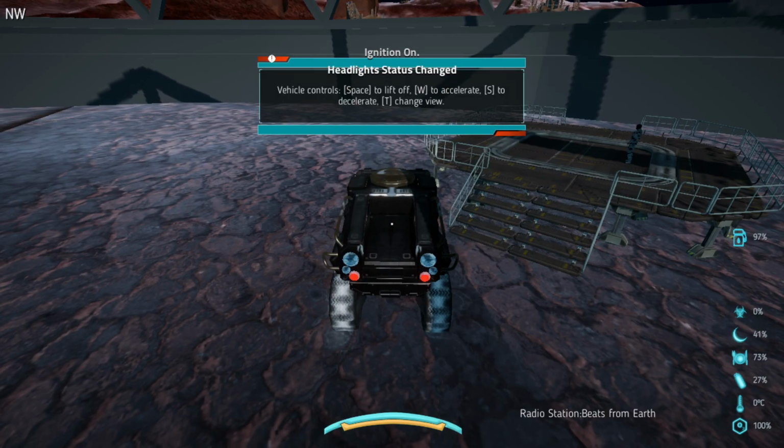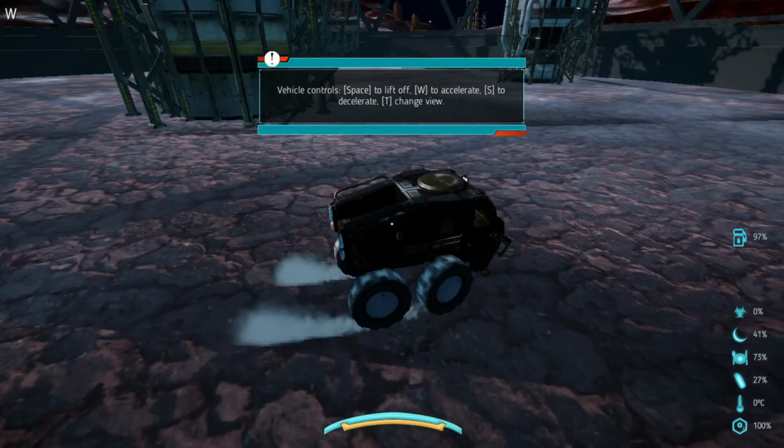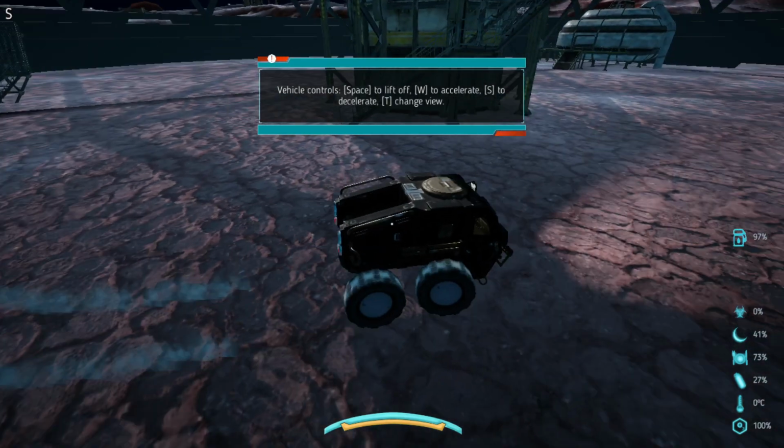Vehicle. Crank on your lights if you need them. Operations. All systems green.